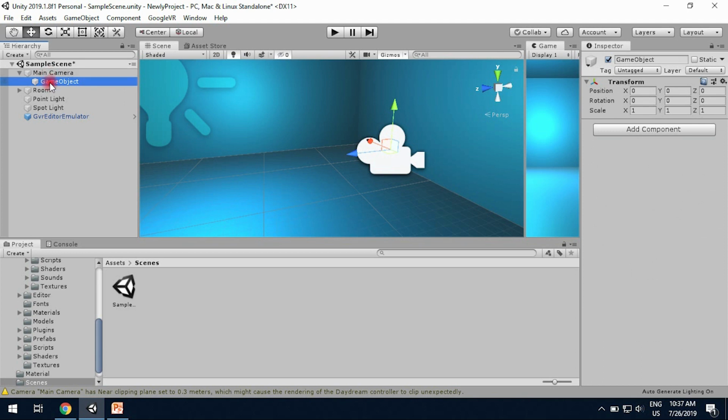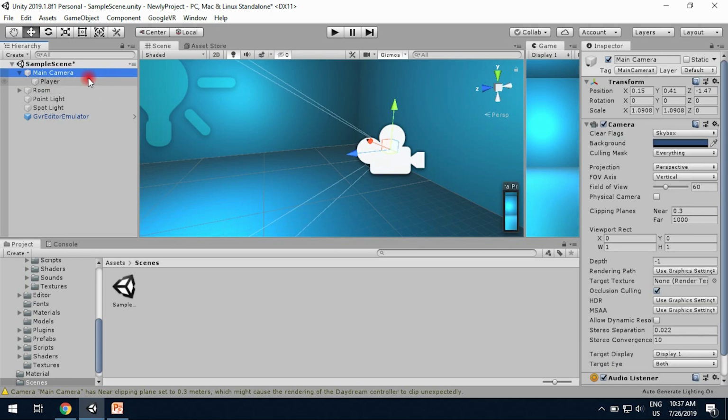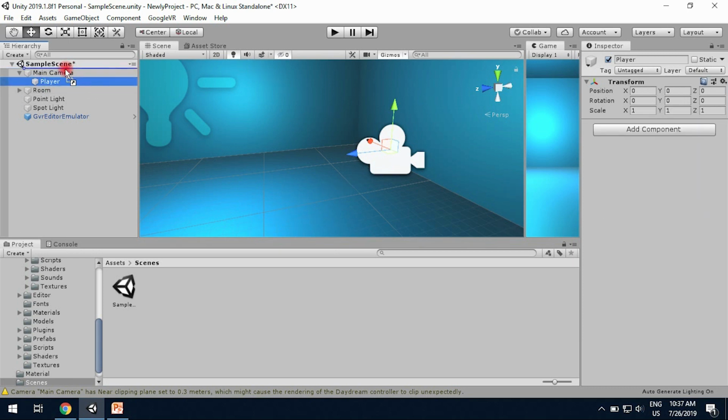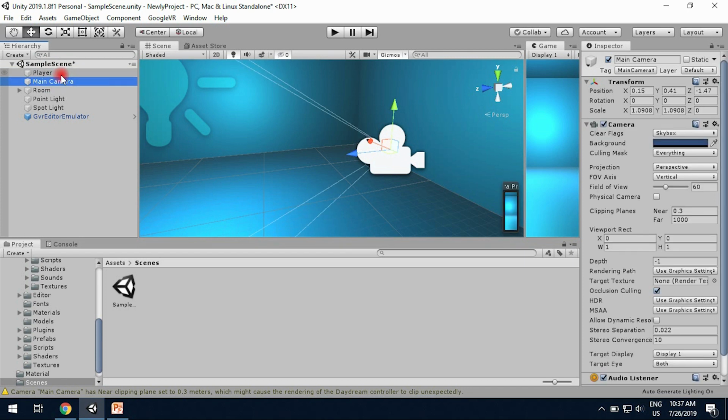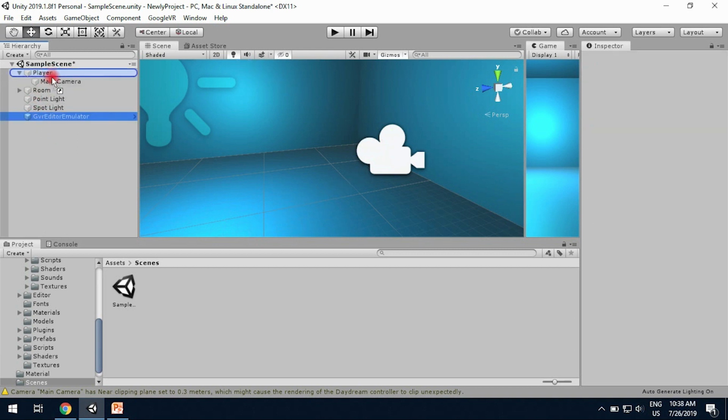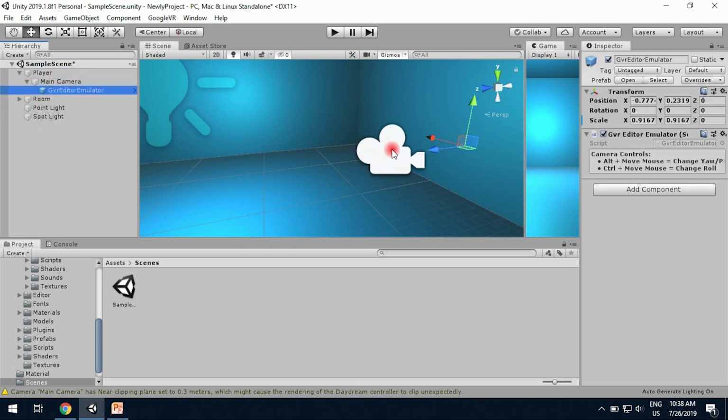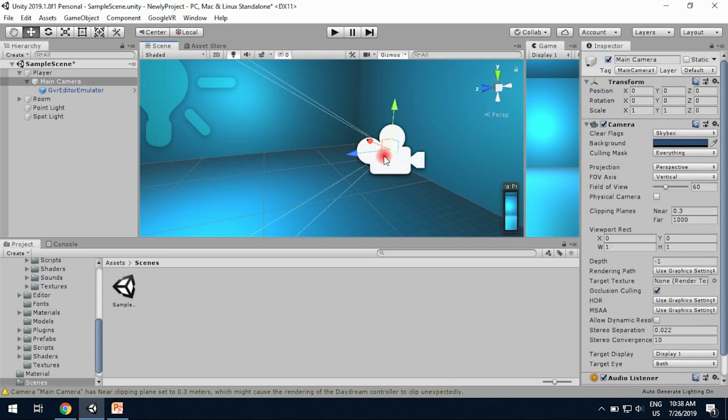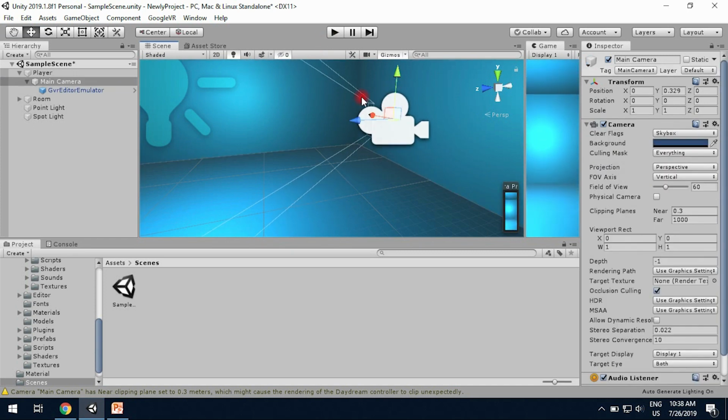I will make it the parent of the main camera, so the main camera is a child of Player. Similarly, I will put the GVR emulator over here and align the camera.